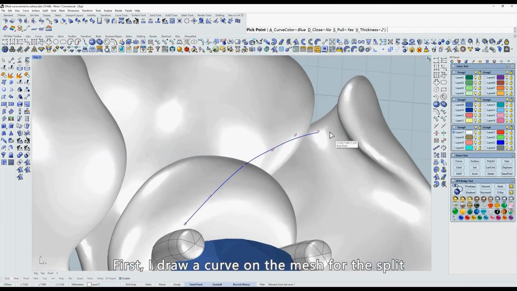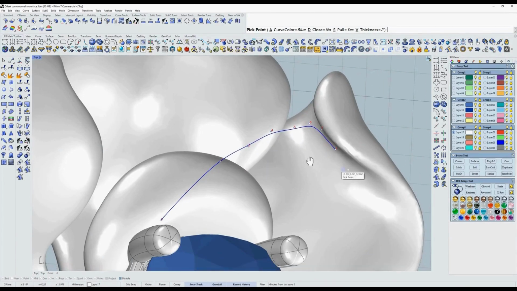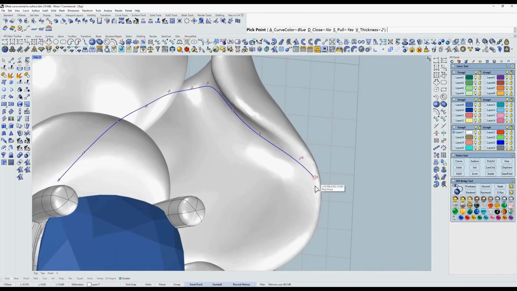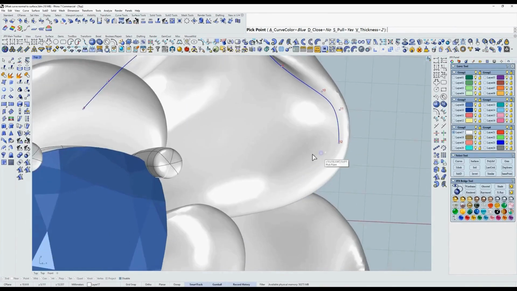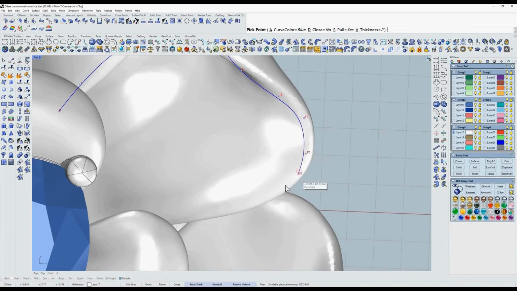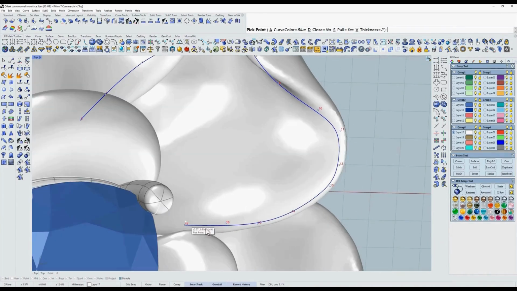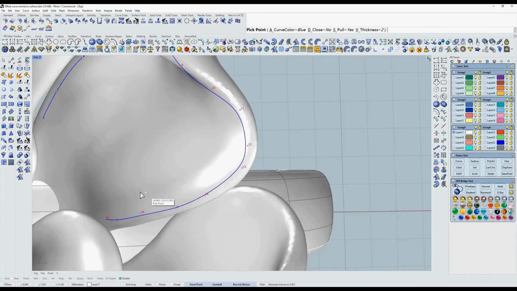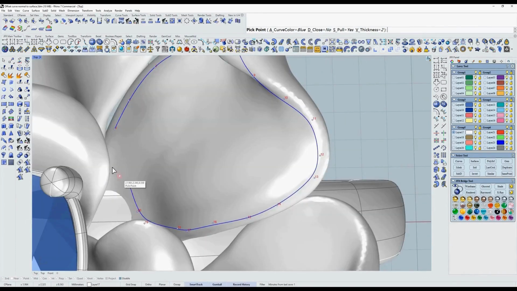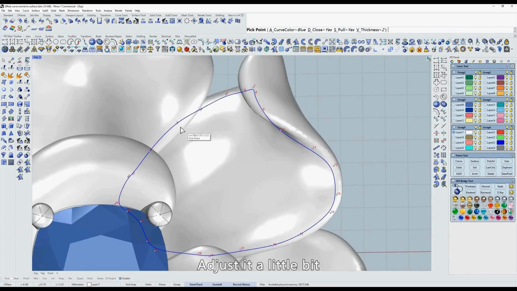First, I draw a curve on the mesh for the split. Adjust it a little bit.